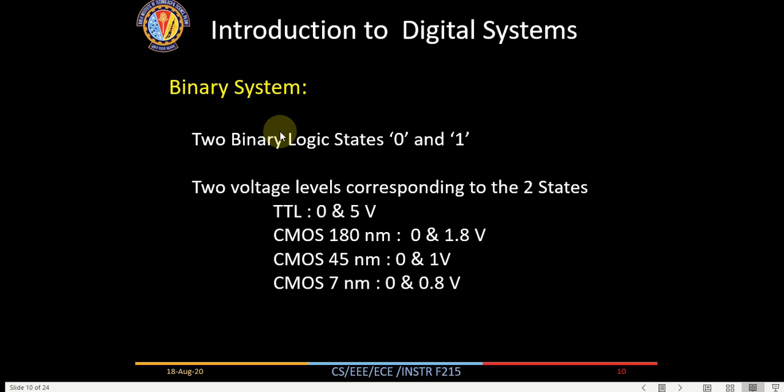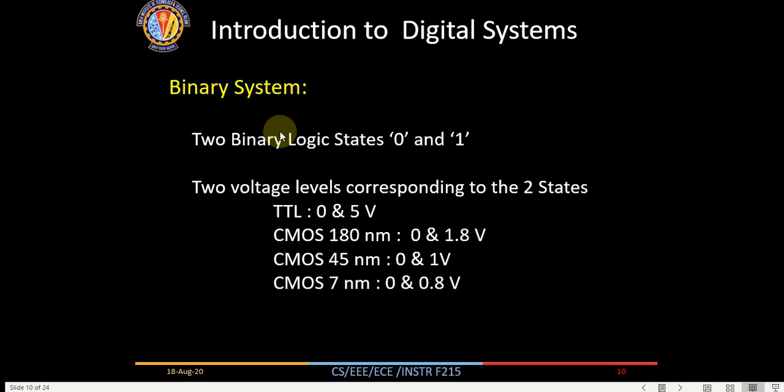Then, as the technology evolved from 180, it went to 90, to 45 nanometer, to 7 nanometer. Presently, most of the chips which came out in 2020 are 7 nanometer chips. What does it mean? The smallest device, NMOS or PMOS, has a channel length of only 7 nanometer. So you can have high packing density, and it will be faster. Small devices work faster and use less power, and they have great advantages that we will see towards the end of the course. By the time you get exposed to a little bit of microelectronics, I will tell you the advantages of various families and things like that.